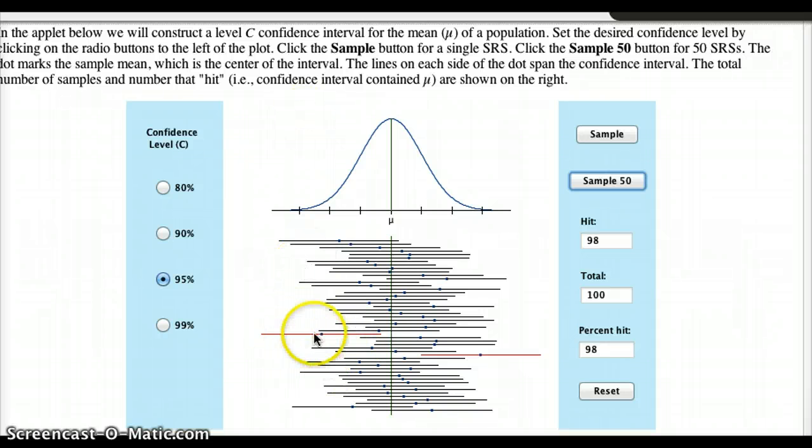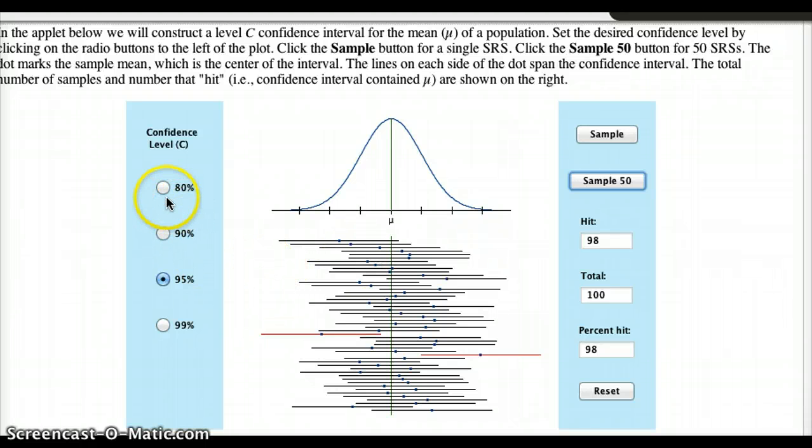Sometimes when you get your mean down here, these red lines represent intervals that didn't capture it. Now notice that I don't think any of them in here capture the actual mean. The point estimate is this little dot in the middle. None of them are right on. These two here are very close, but they're still not right on the parameter. And we don't need something that's right on the parameter, but they give us a good estimate, and the interval should capture the mean. That's our goal here.